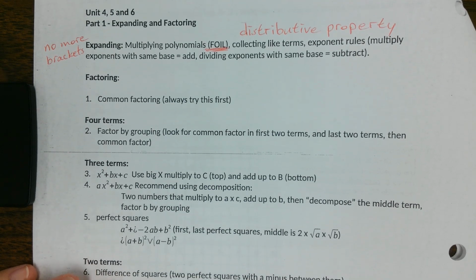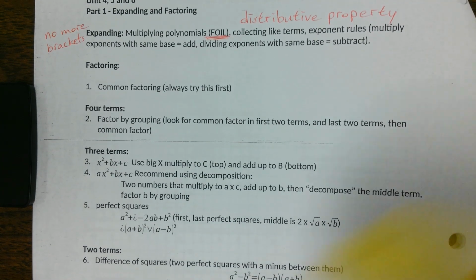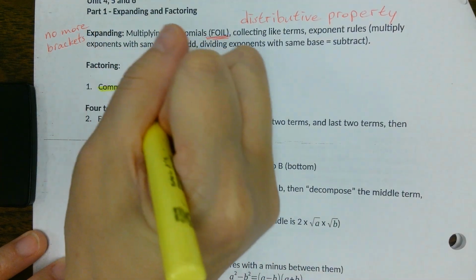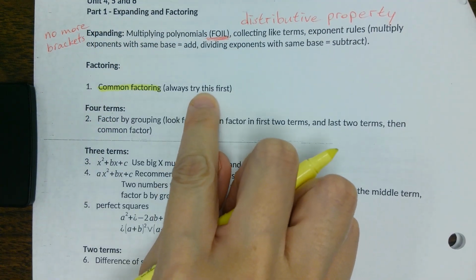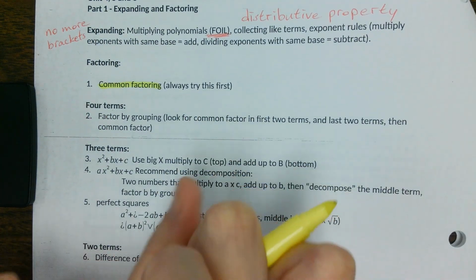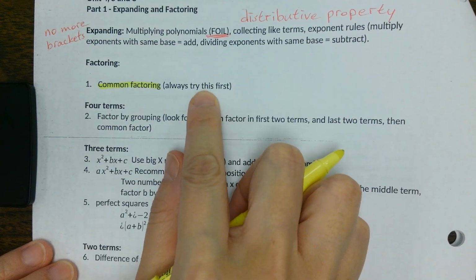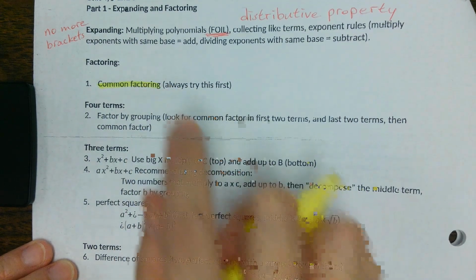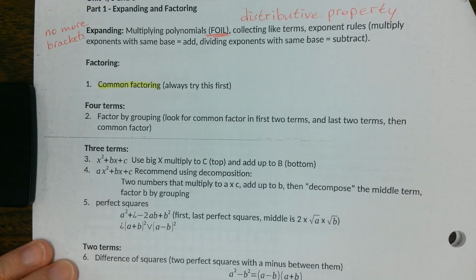Alright. So I'm trying to tell you guys all the terms in case I test you on some terms. In terms of factoring, there were different types of factoring that we did. We did common factoring, and remember to always try this first. Whenever you get a question that asks for factoring, always check for common factors first. After you do that, then you can decide which of the 3 to do.